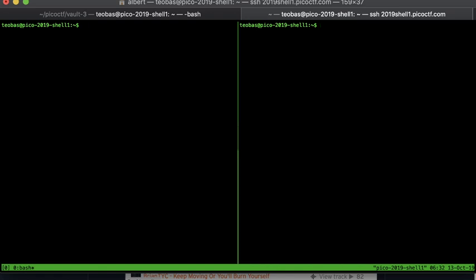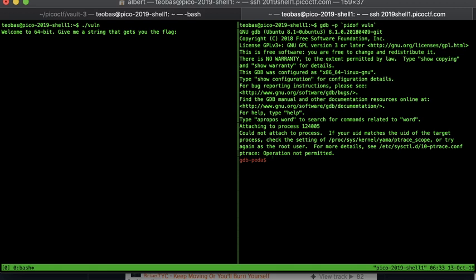I can run the vulnerability, just start it and then attach to it from here. That should give me the process ID of the vulnerability. Operation not permitted. That's actually a little strange, because I'm starting it as myself.